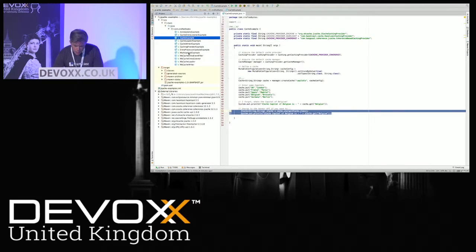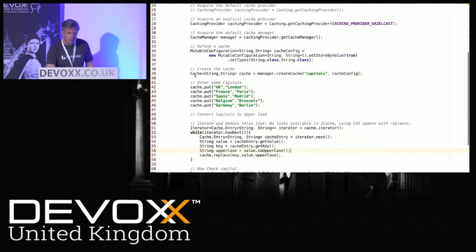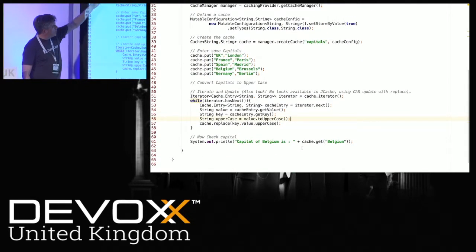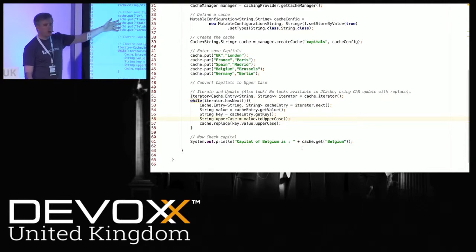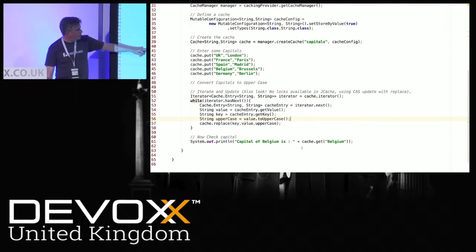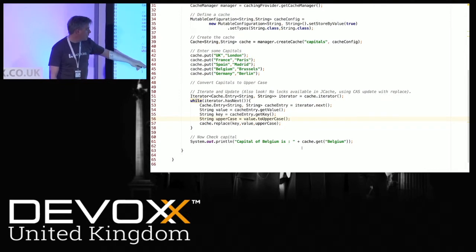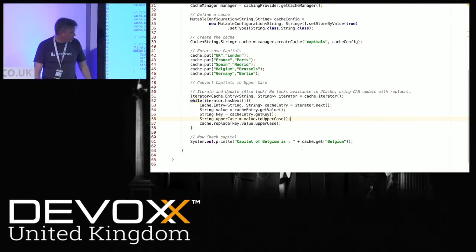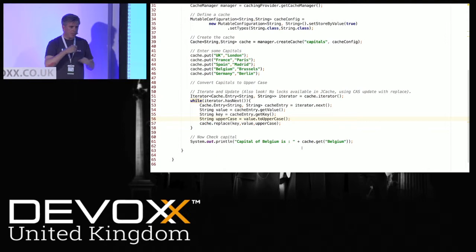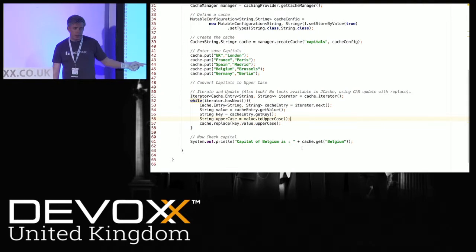So let's look at this multi-update example to begin with, and this is what I was describing as the naive way of working with the data. We've got our JCache data here that we saw earlier, where we're creating some capitals, and then you can see we've got this iterator, and we're grabbing data and iterating through it, and we're actually uppercasing the values. But that's involving lots and lots of network hops. So I'm grabbing all of the data, mutating it, sending it back into the cache. That would be the naive way of dealing with this problem.